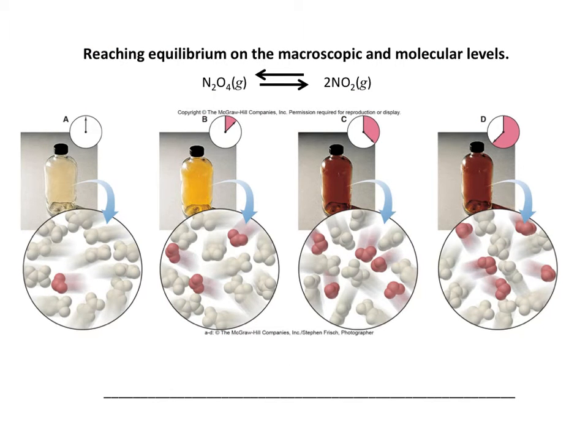Okay, and so this is another example of the equilibrium process. It's the same reaction that we saw before. So again, we're starting off with the colorless substance, which is N2O4, dinitrogen tetroxide. So in the very beginning, we have mostly all reactant. And given some time, we're producing nitrogen dioxide, or the product.